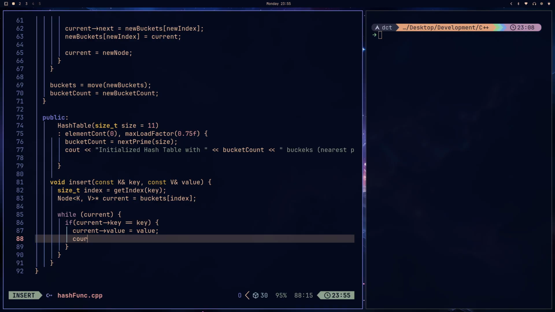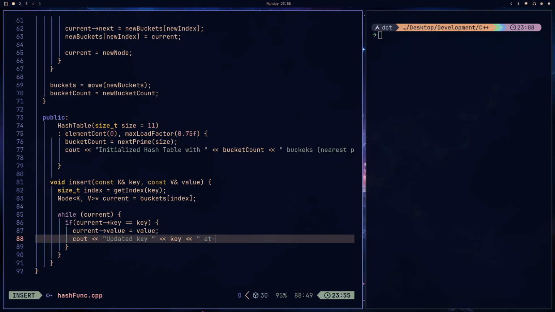Now we need to print something on the screen or in the terminal to tell the user that the key has been updated. So I can say cout, something like "updated key", then we pass the key here. C++ syntax is kind of funny.